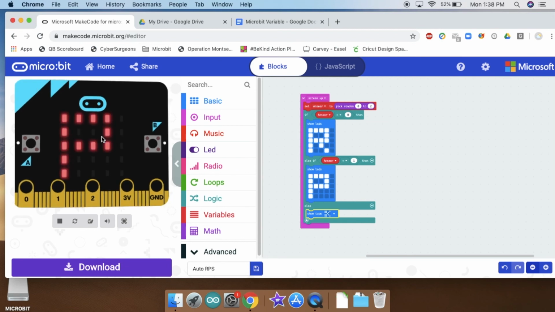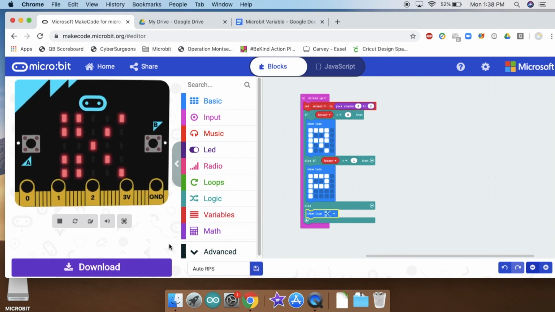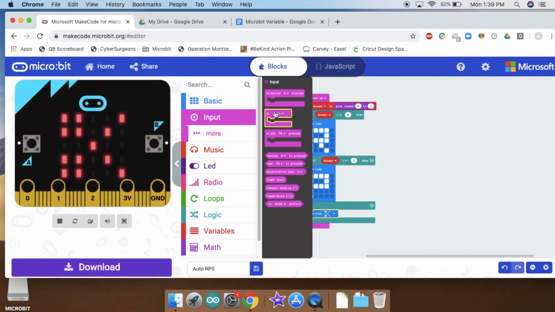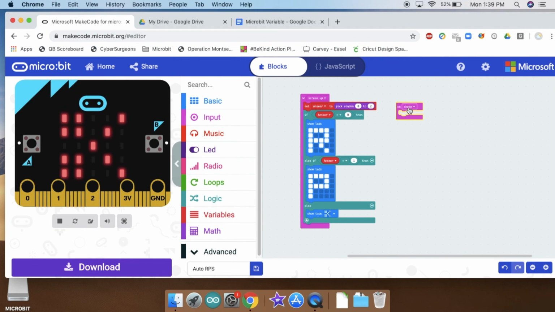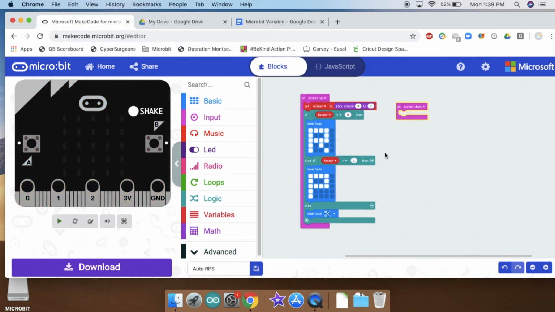Now I can turn this up, and you can see that I get all of my answers. Another thing I can do so that I know this is changing is grab another input, another on shake, but instead of screen up, I'm going to say screen down.